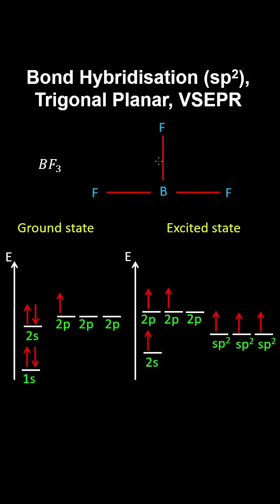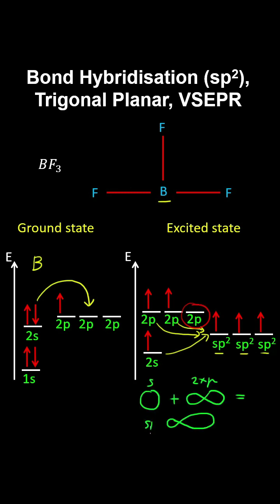Let's determine the molecular geometry of a molecule with 3 sigma bonds and no lone pairs of electrons around the central atom. So first we draw the Lewis diagram and the electron configuration of the central atom in its ground state, and when the atom is excited, an electron jumps to the 2p orbital. And given we have 3 sigma bonds, we hybridize 1s and 2p orbitals to obtain hybrid sp2 orbitals at the same energy level. So that leaves 1p orbital unhybridized. So the resulting sp2 orbital behaves 33% like an s orbital.